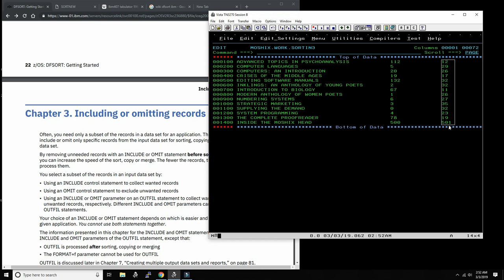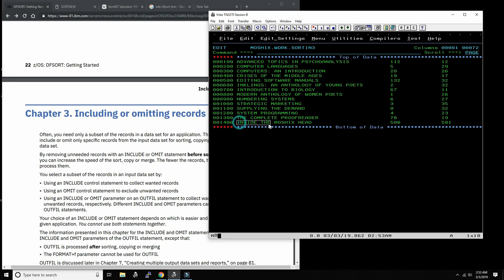Now I'm going to show you how we can use sort to actually implement business logic, because now it's early March. So today is actually March 3rd, and it's time to reorder the new books for the year. And so instead of writing a whole software program to find out which ones I should order, I just use ICEMAN or IBM Sort, DFSORT, to order books. And I'm going to say that if I sold more books in the previous year than I have on inventory, then I want Sort to produce a new list with those books.